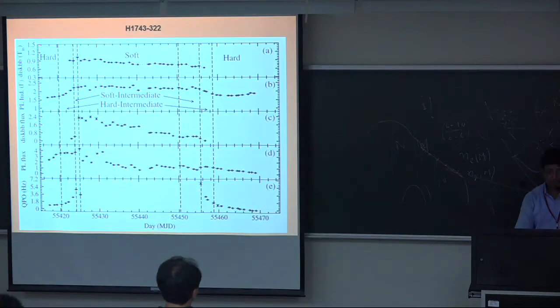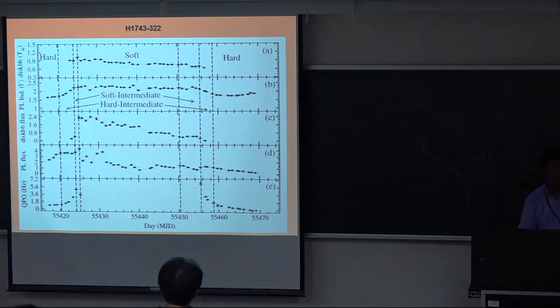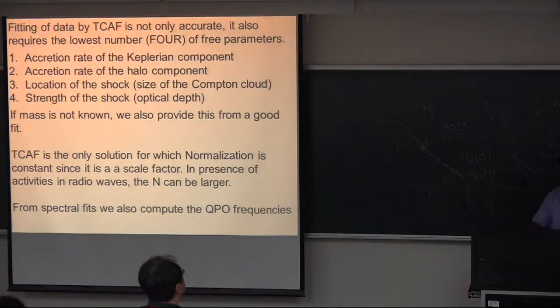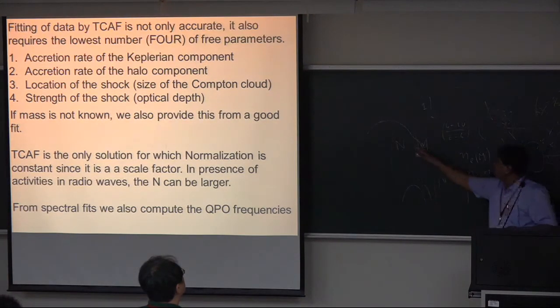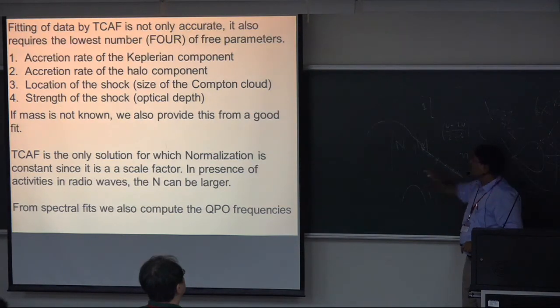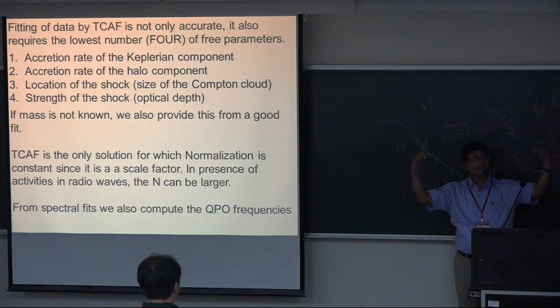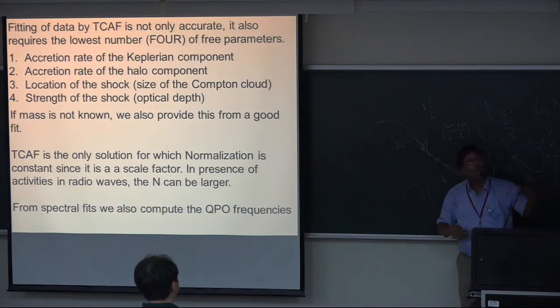Sorry, how do you get the size and the calculation? This is the issue. How do I get it? By fitting the data. So you have data, you fit it with our solution. And this fit requires how much matter is coming into the accretion disk, so we go to the flow parameters.